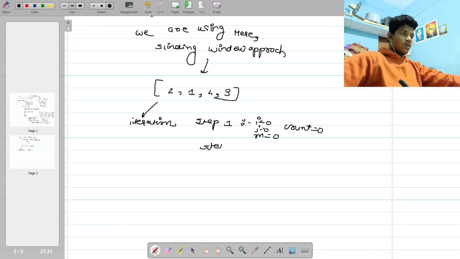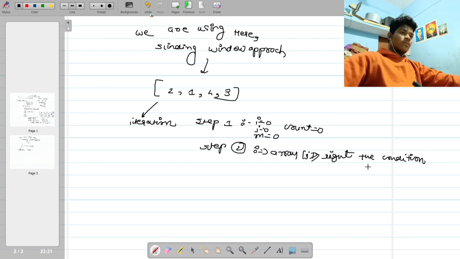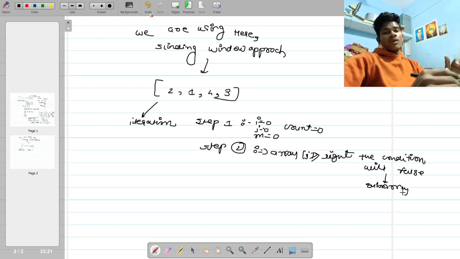Second step, we will give the main condition that the array of j should, if this is greater than, if the array is j, means we can say it is greater than a right, then the condition will be false. And here it will not be a subarray, because on the right side means the maximum element will be there, not the maximum element, because we are taking the example of 2 and 3.